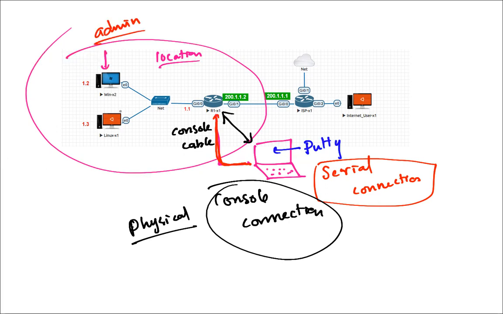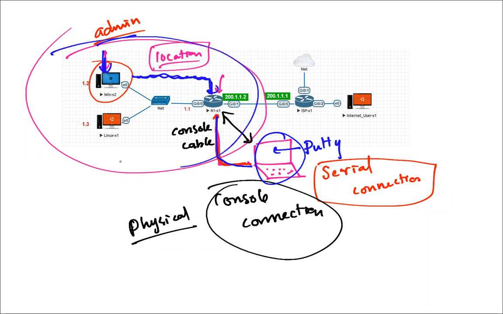And assume this is a company, and this is the place where the router is, and this is the admin PC. So whenever the admin wants to configure the router, the admin will just walk to this place near the router, a few meters, connect the console cable and configure it. He generally sits in this place, but whenever he wants to configure a router, he walks some 120, 200 meters to the router that is in the office itself. Can you understand? This is the office location.